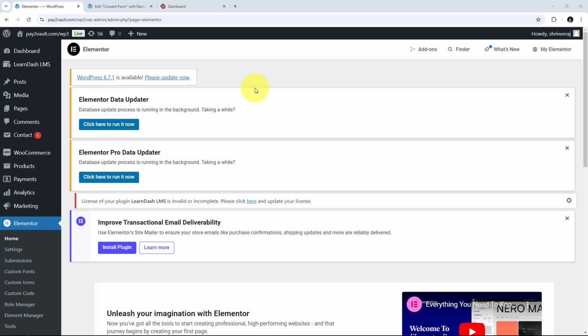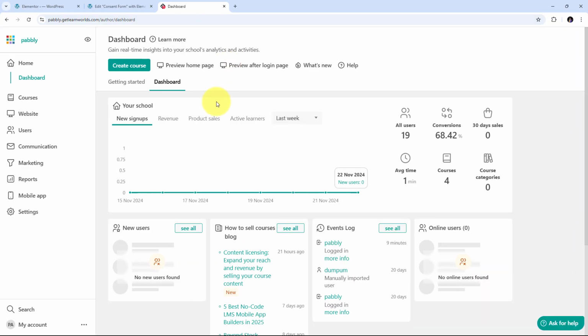I hope you can all see my computer screen, and today we are going to see how we can create a LearnWorlds user on Elementor form submission. As the owner of an online course platform, I use Elementor to create custom forms on my website for visitors to sign up for free trials or enroll in paid courses. By integrating Elementor with LearnWorlds, I can automatically create a LearnWorlds user account as soon as someone submits their information through the form. This means that once they sign up, they can instantly get access to the course material, and I don't have to manually add them to my system. It will streamline the enrollment process, and ensure a smoother experience for both me and my students.